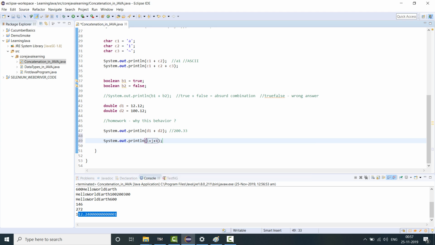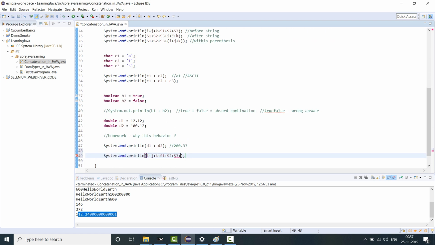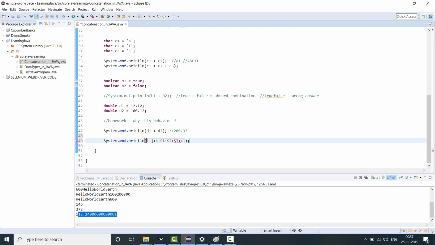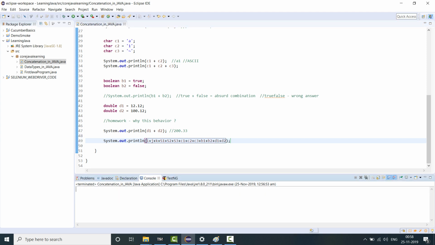Then we had s1, s2, s3, and then c1, c2, c3, and then b1 as well as b2, and d1 and d2. So now let us concatenate everything and we'll see what the output is.